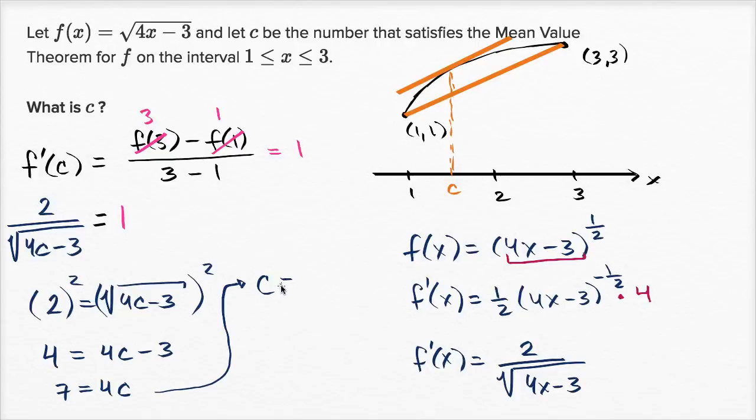C is equal to 7 over 4, which is equal to 1 3/4, or we could view this as 1.75. So actually, the c value is a little bit closer. I hand drew this. It's closer to about right over there on our diagram. And actually, that looks pretty close. That actually looks pretty good. I just hand drew this curve, so it's definitely not exact. But anyway, hopefully that gives you a sense of what's going on here. We're just saying, hey, the mean value theorem gives us some c where the slope of the tangent line is the same as the slope of the line that connects 1, f of 1 and 3, f of 3.